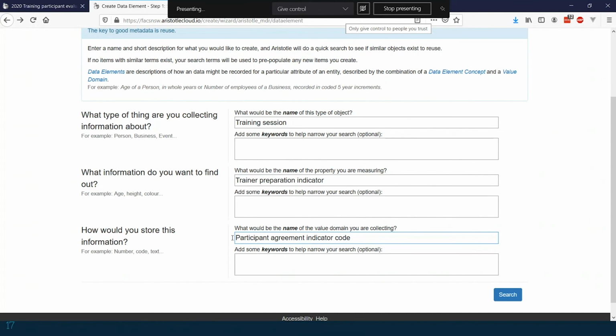And that participant agreement indicator might be used in a bunch of different ways. So as you saw, or as we'll show in a second, once we save this, we've reused a participant agreement indicator as a 5-point scale to assess all of our different data that we're collecting. So they all sit alongside each other to help build up an individual data element.